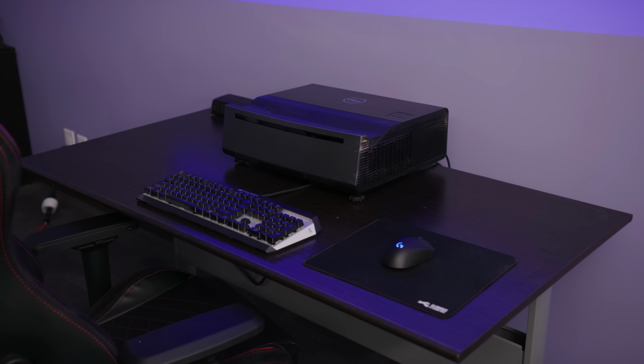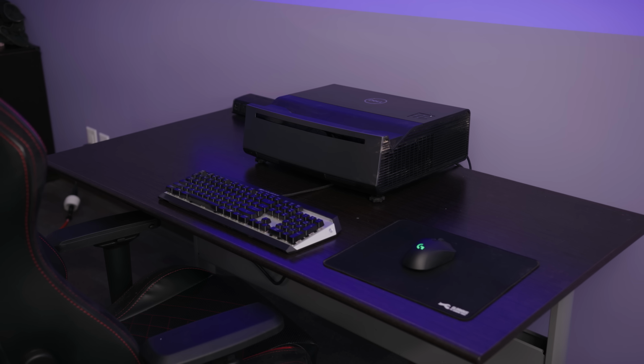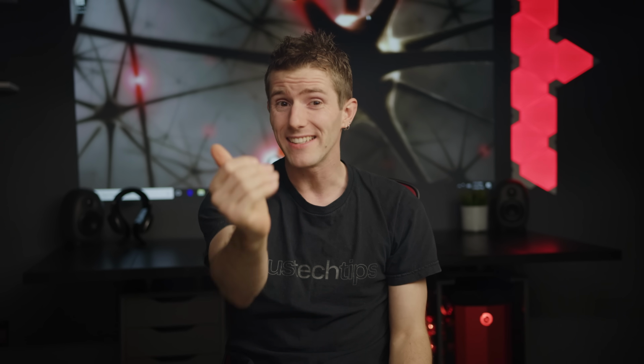But opting for an ultra short throw projector as your display will introduce some key constraints to a project like this. First, we realized we would need a really deep tabletop, since not only would the projector itself be taking up a lot of key real estate, but if we ended up too close to our screen, we were concerned we'd feel less like a badass power user and more like a tennis spectator. But finding a sufficiently deep and wide desk at a reasonable price isn't easy.